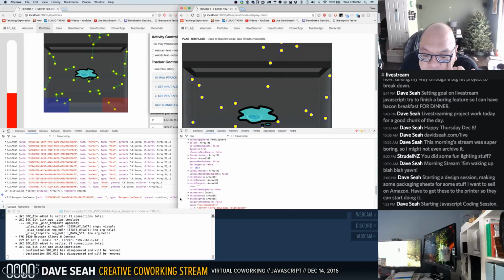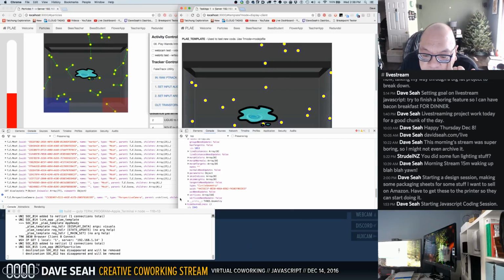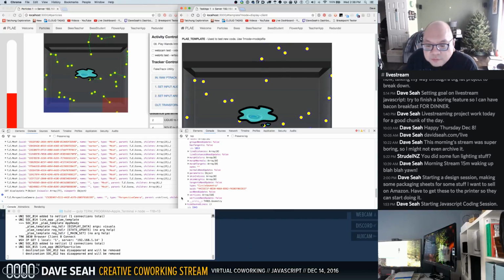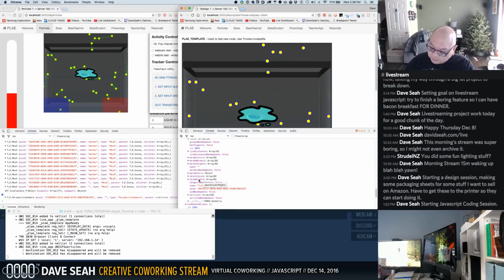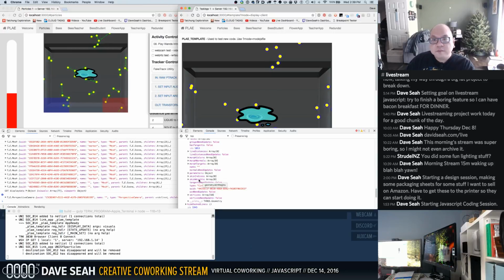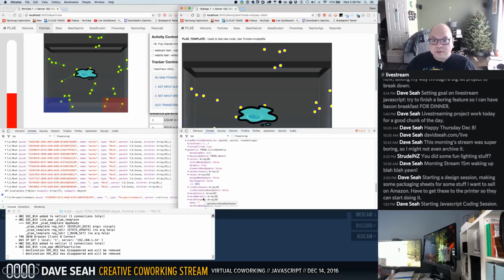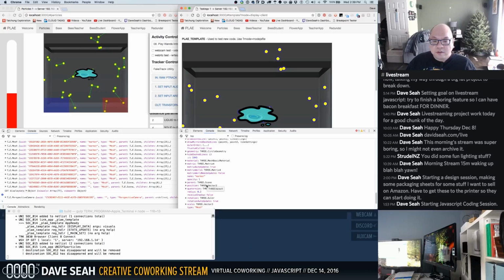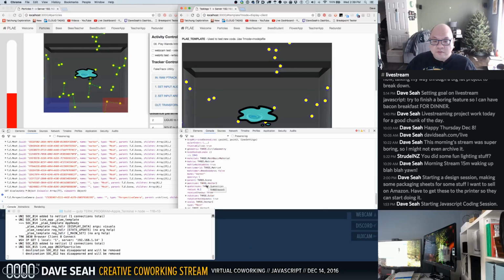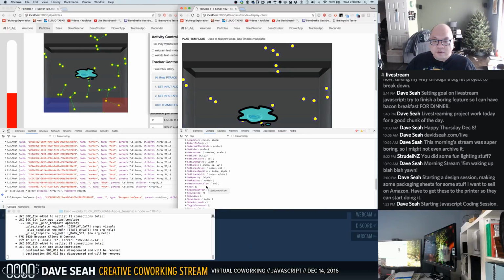There's a lot of stuff in here. Vertices need update. I think what I need to do is see if there's any needs update stuff in here.